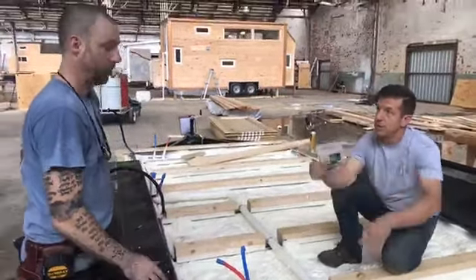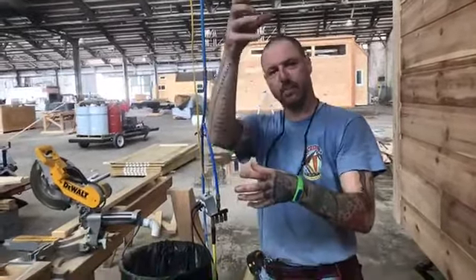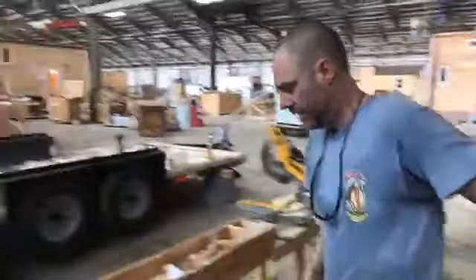This is going to be the drain and the vent. The washer machine is going to have its own vent. What's a vent? You can see on that house way up at the top — that's an air vent. Basically it takes all the sewer gas smell out of your house, so that's why your house doesn't smell terrible. If you go outside and look on your roof, you call them roof jacks — you'll see black or white pipes sticking up, and that's where you exhaust all the sewer gas smell. We don't like to go through the roof because we're at 13.6 feet and we don't want to perforate the metal roofing as often as we can, so we go out the side.